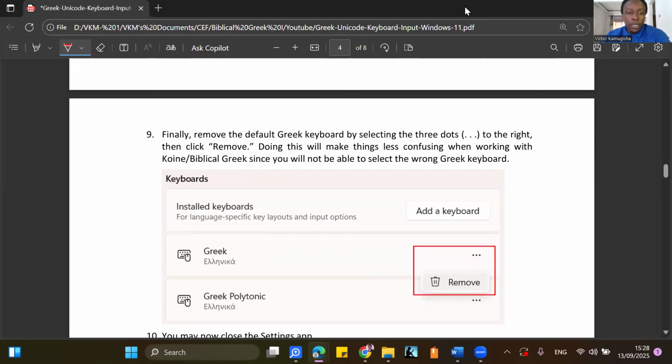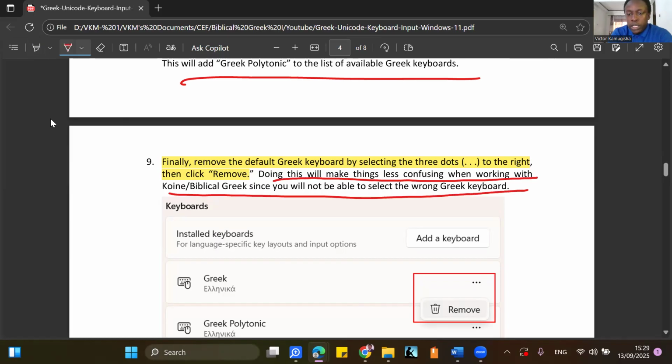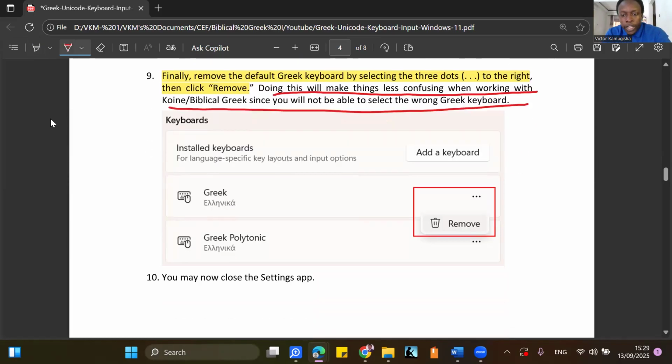Now, we continue. There's a qualifier here. Finally, remove the default Greek keyboard by selecting the three dots to the right, and then click remove. Okay, what does that help you? That helps because doing this will make things less confusing when working with biblical Greek, since you will not be able to select the wrong Greek keyboard.